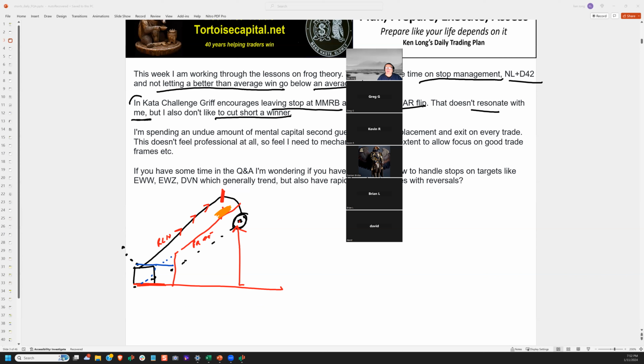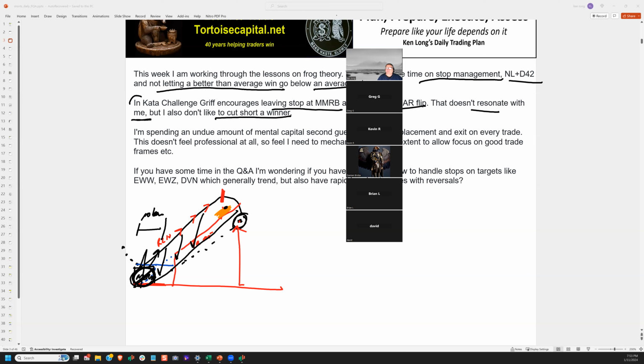And then I take that here. And the reason being is that I think you could trail with an MMRB if you wanted, and it would follow. And the most you'd ever give back is one wrist box. That gets, in my view, vulnerable in the first 10 bars when you might get a little move that comes down and hits the rising PSAR in the noise box. And then it's problematic to get back in. So you get a lot of decisions.